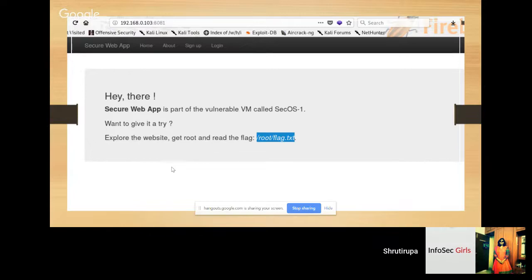If you have ever solved Hack the Box machines, you have to find two flags most of the time. In other platforms also there are many machines like that, where you have to find one user-based flag and another root-based flag. If you are able to get shell access, you can easily get the user flag, but for the root flag, sometimes you don't get root access. There are ways to get that, but if you are able to read the flag which is necessary, you don't have to. So I'll show how we tried doing this.